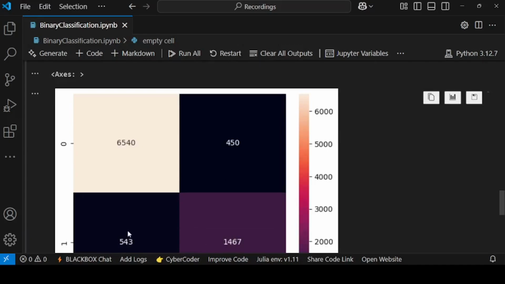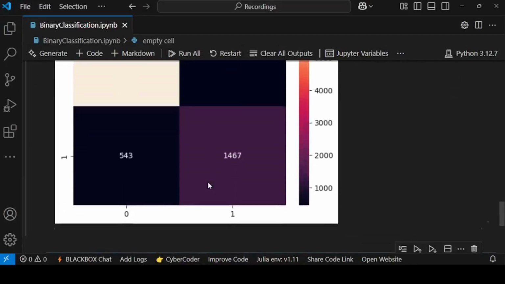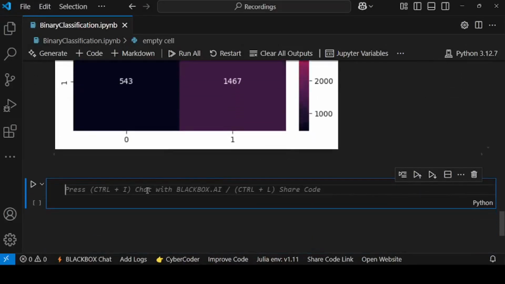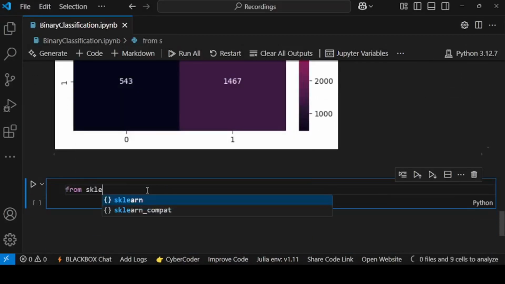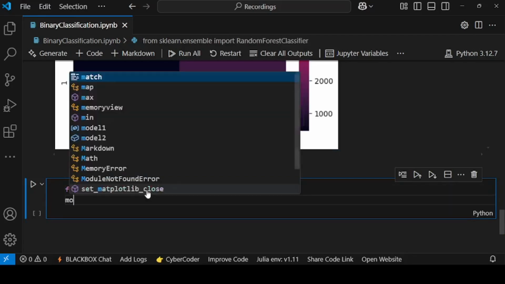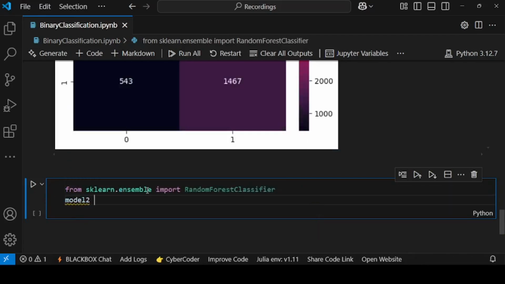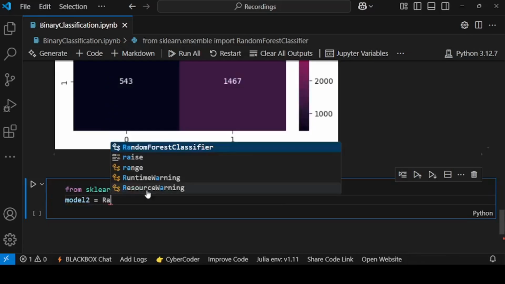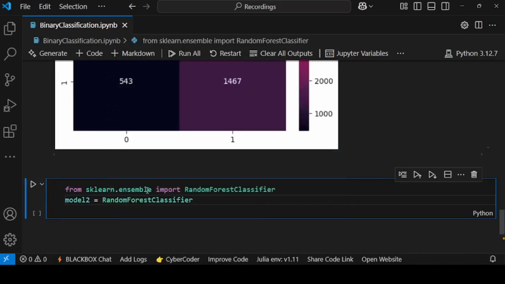So let's try out another algorithm to see if it's going to beat the accuracy of logistic regression. So we say from sklearn.ensemble import RandomForestClassifier. So we are going to activate it. We say model2 equals RandomForestClassifier.